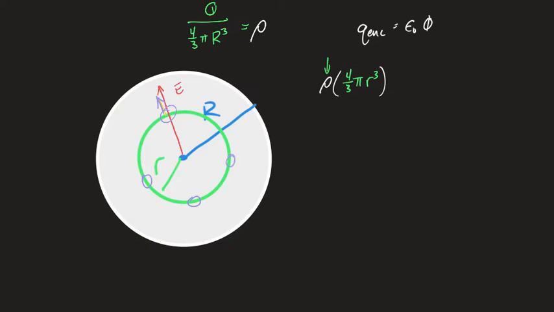Okay, moving right along, let's do the right side. The right side is going to be the calculation of flux. The electric field and the area are in the same direction, so the dot product is 1, cosine of 0 degrees. The electric field should be the same value everywhere on the circle, so it's a constant, meaning I can rewrite this as epsilon naught times E times the integral of dA times the cosine of 0 degrees.